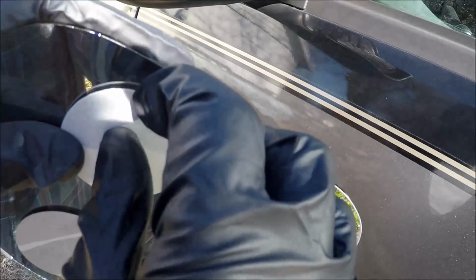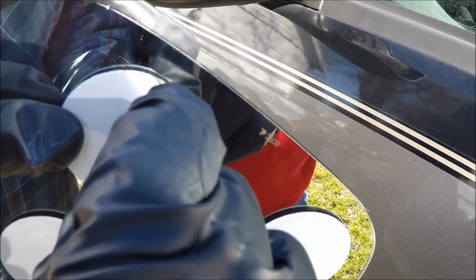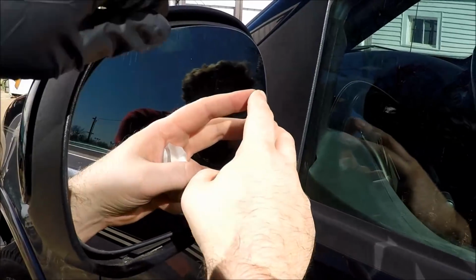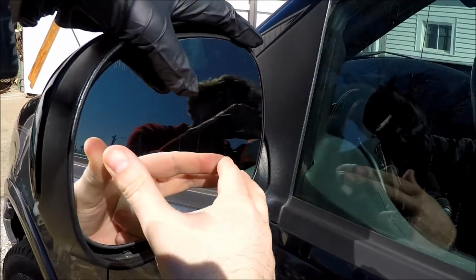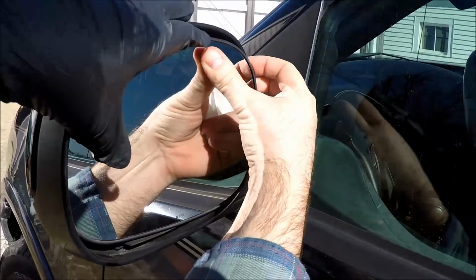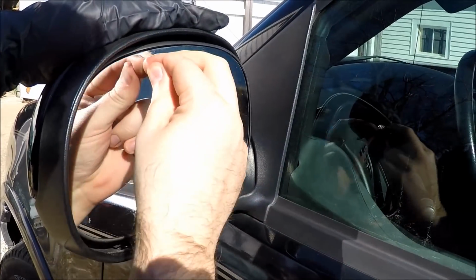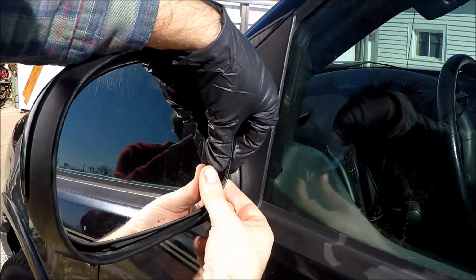And this is the hardest part, just taking the other side of the backing off. Obviously, it's hard to do with gloves on. Anyway, I'm fastening it on there. Like I said, you want to make sure that it's lined up, and that's kind of what I'm doing here. Even though I've got it pressed on there, it is a little bit off-centered, so I'm going to correct that. And there I am seating it. Looks pretty good.